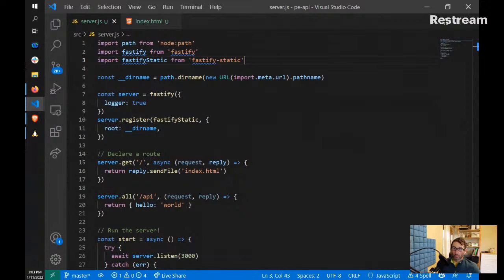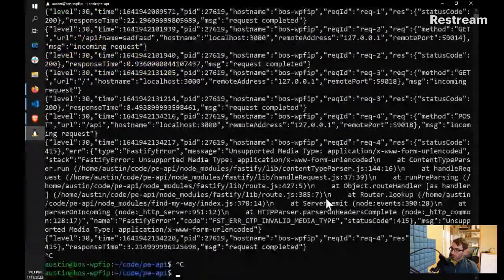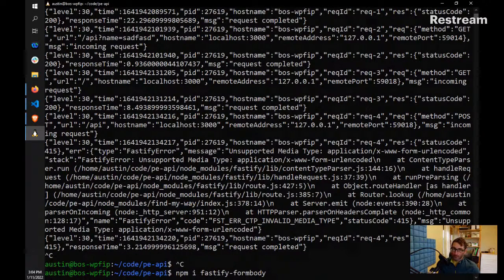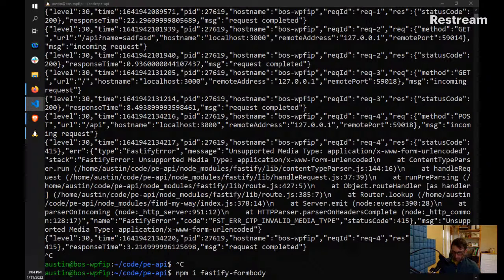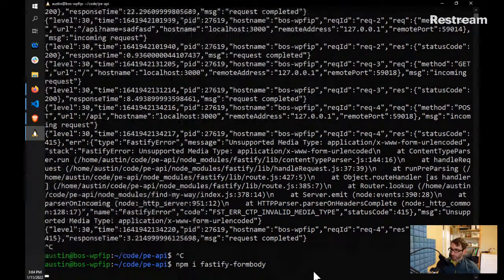So we want to install a package called fastify form body, so that we have access to the form body, if that isn't obvious enough. And I think that might, well, let's start with that.